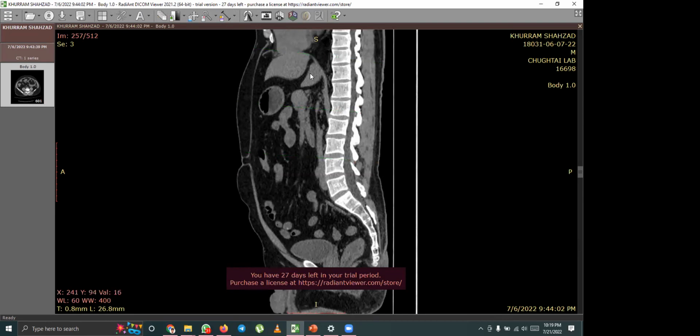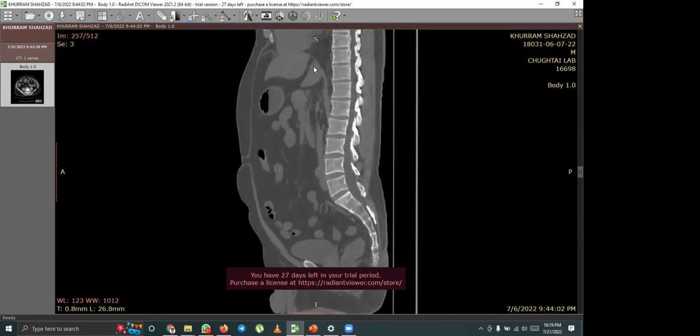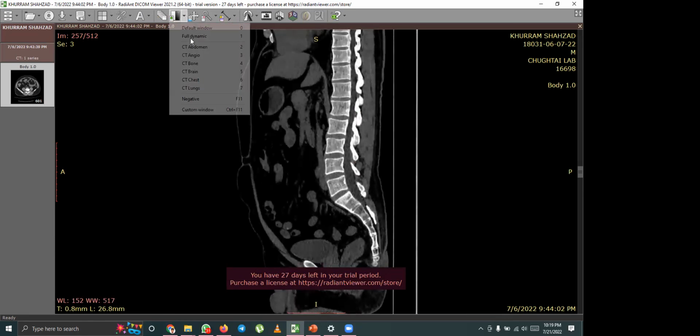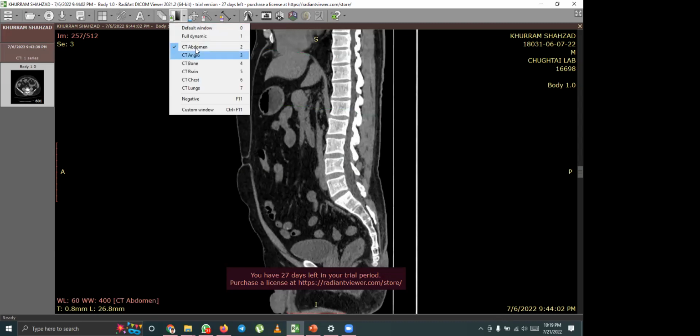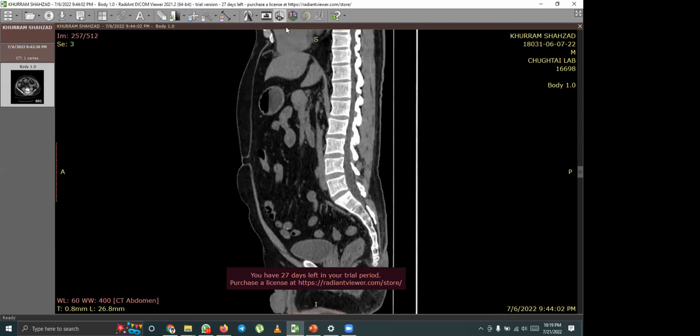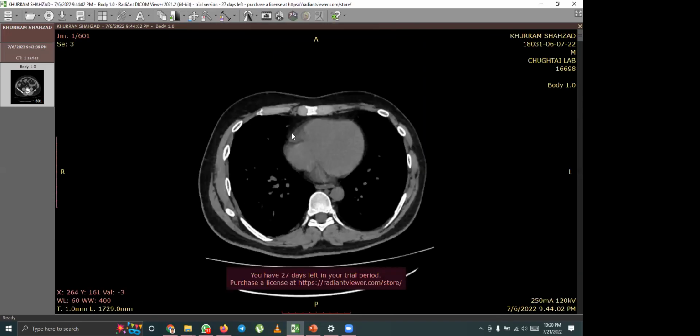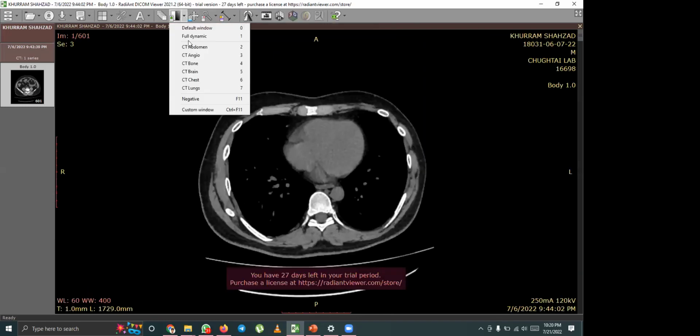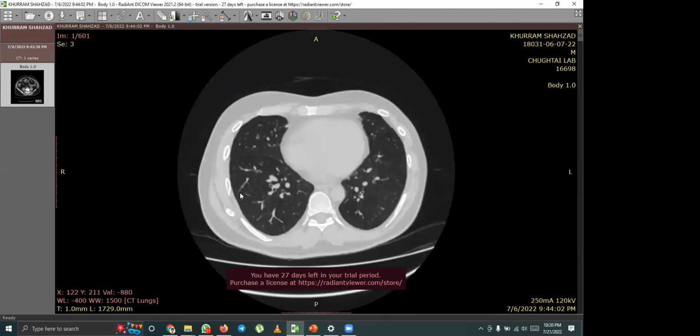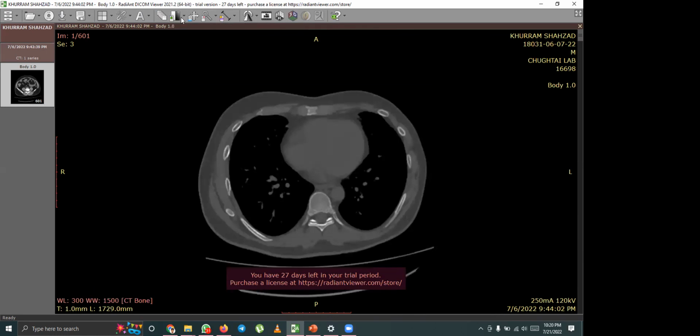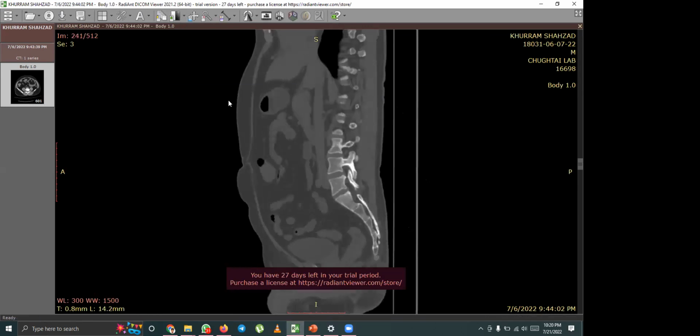And the second thing is that because the CT has different densities, it has like 20,000 shades of gray, and the human eye can only possibly perceive a few. It's really important to adjust the window before viewing a CT of any part of the body. For example, if I want to look at the heart, I have selected a different window. But if I want to look at the lungs, I select a different window, and then all the pathology of the lungs will be visible. But the pathology of anything inside the heart will not be visible to me. If I want to look at the bone, I'll have to select a different shade of gray to look at that particular pathology.